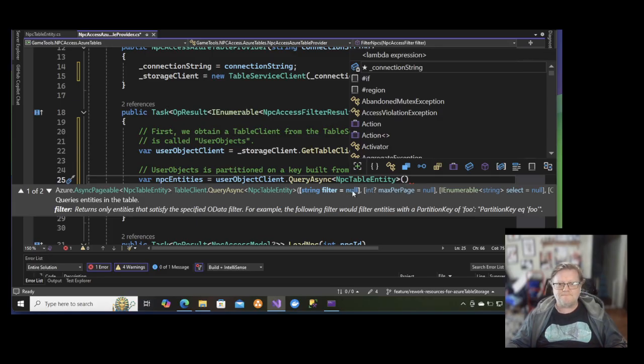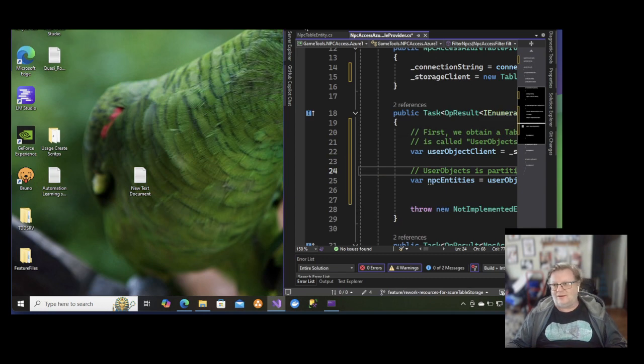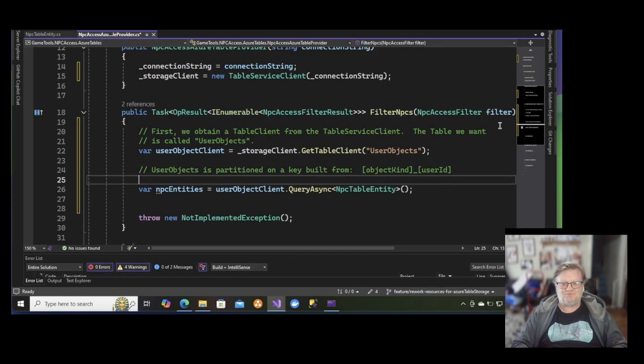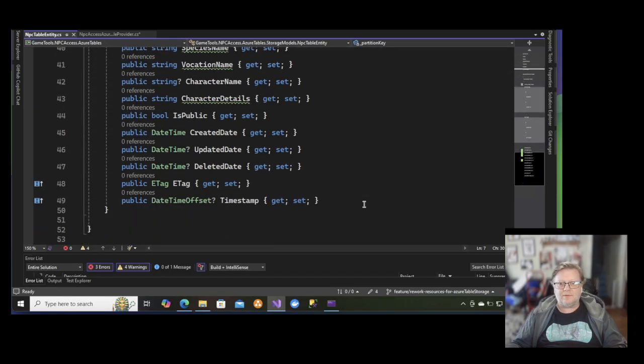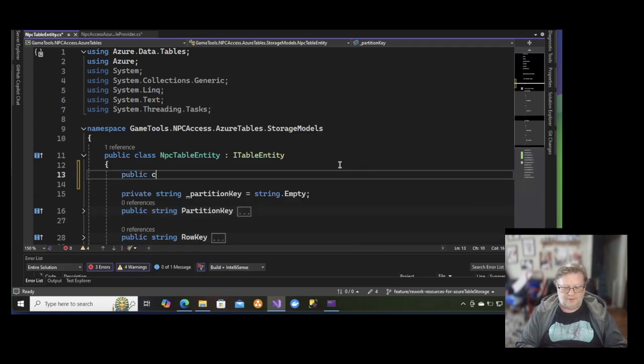So our filter is going to be, darn keyboard shortcuts, string, partition key equals, now NPC table entity, I am going to set a public const string and I'm going to call it partition key prefix equals NPCs.